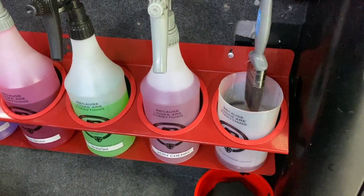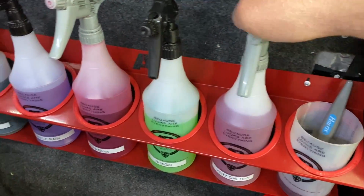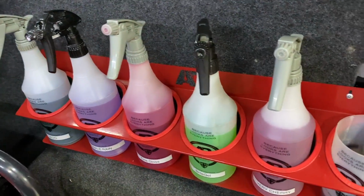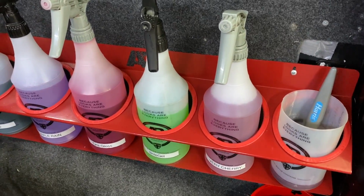No, it made a perfect pot for tire gloss, should I say. Very Cherry, bright gel, tire gloss. Now it's not in a spray, but it has got a spray lid on it, just to hold it in so that when I need to fill up the smaller one I can. Don't want to carry too much obviously.